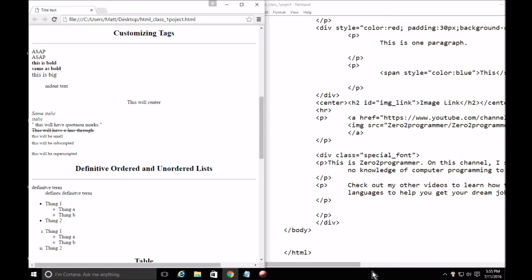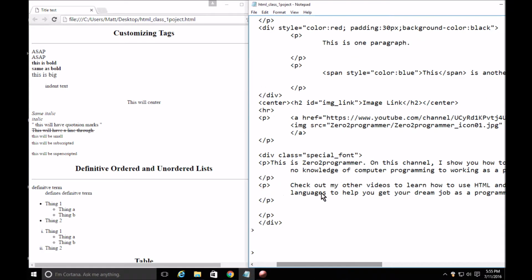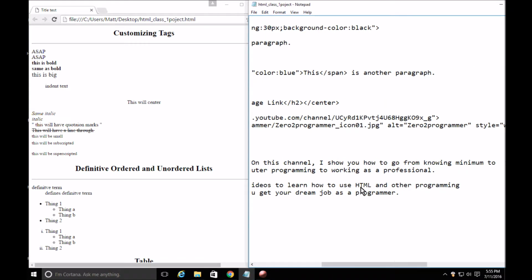Alright, so now we're going to go in and create a class to alter a smaller amount of text. And if you remember the other day, we went through this span. There we go.